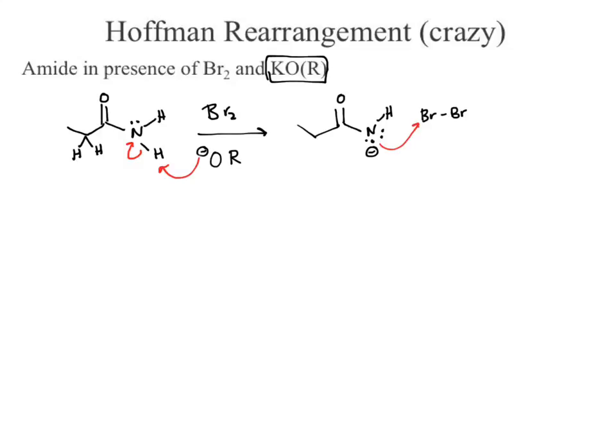The electrons come out and pick up our bromine. I was attempting to draw this so that I could fit it all on here. Yes, that looks incredibly weird. That's one of the reasons why this reaction works. What happens now? What happened to that last hydrogen on the amide?